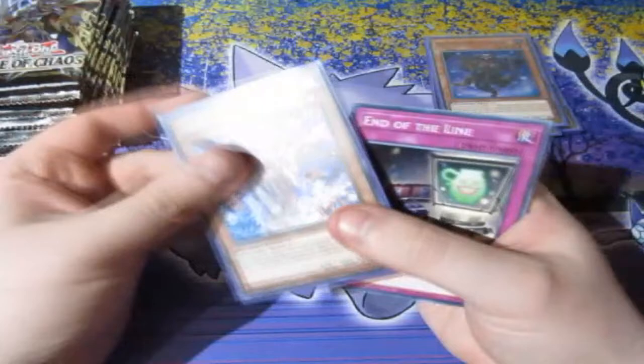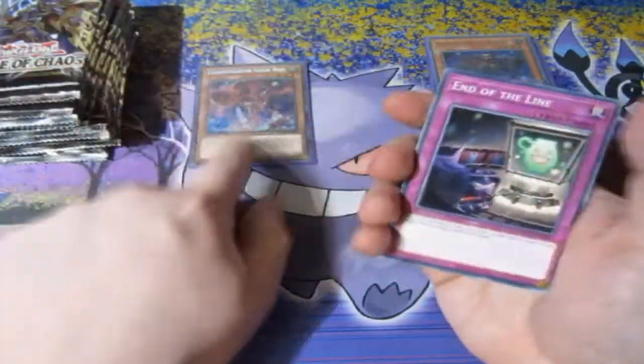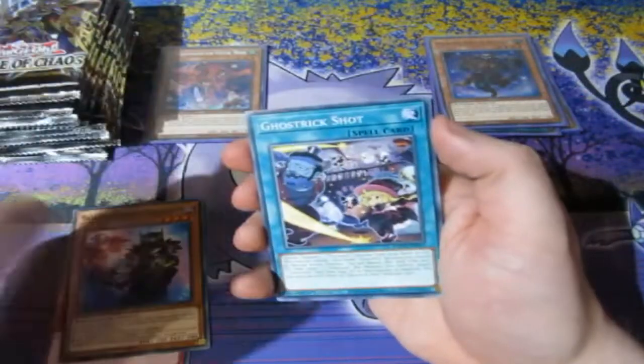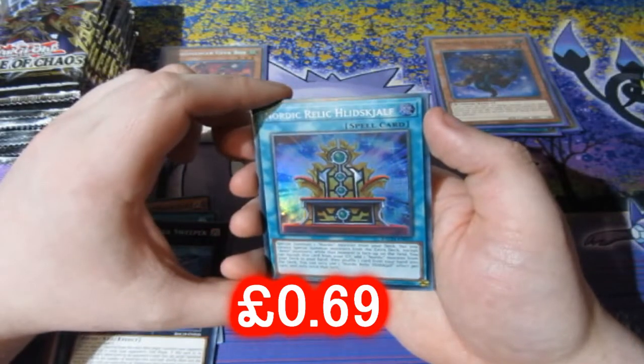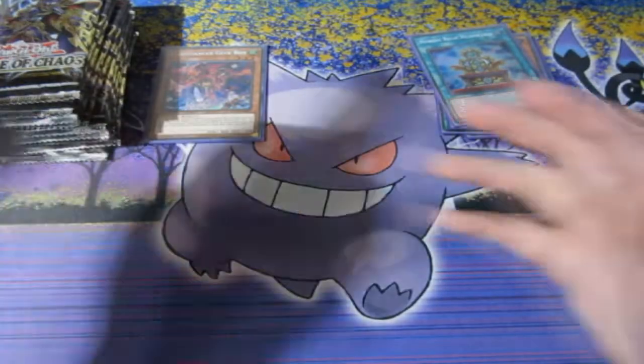Is it really the secret? It's definitely, yeah, definitely a secret. It's not a Starlight Rare. If it was a Starlight Rare, I probably would have just jumped out of the window. We got Nordic Relic Healed Jack. Nice. It's Nordic cards. That's good. Ghostrick Festival. Shame that Ghostrick, I'm not getting a lot of new support anymore. It's a shame though, because I really do love Ghostrick. I really do. Can't really build it properly because I haven't got all the cards. But I love to play with it, you know, in the duel. But either way, you can't win them all.